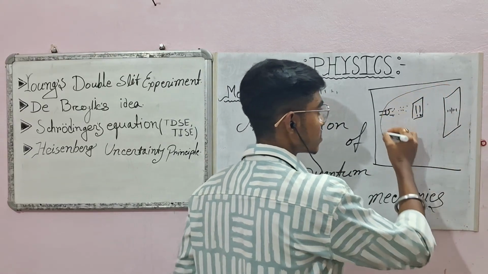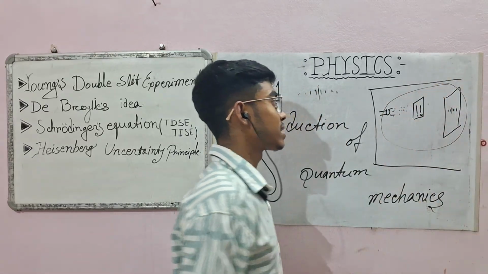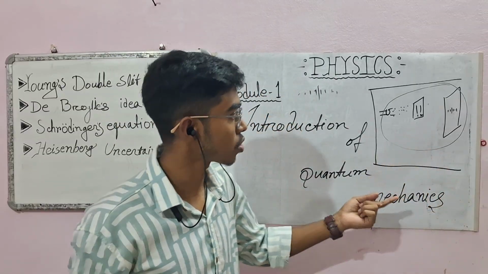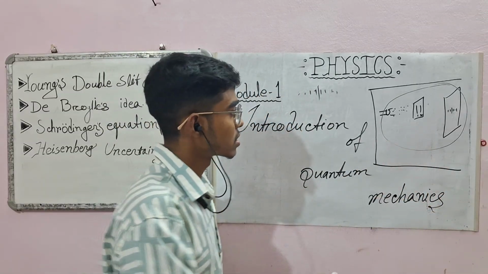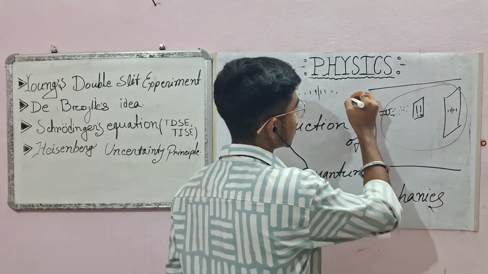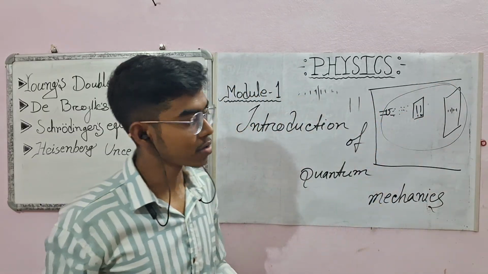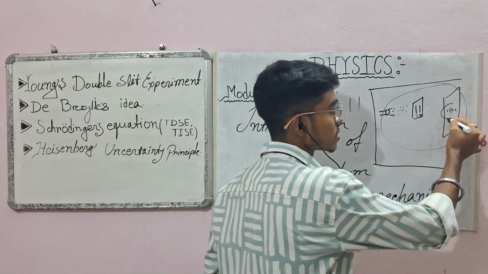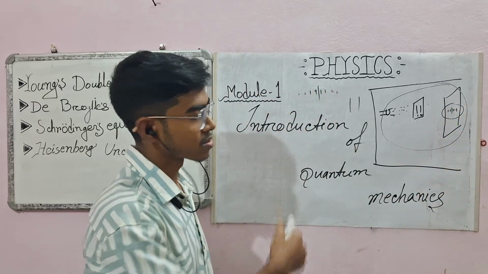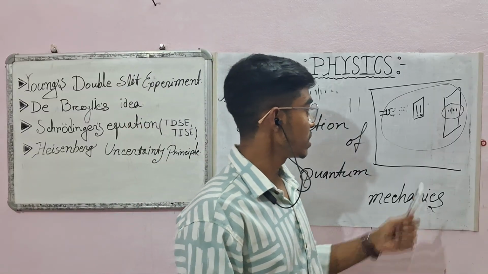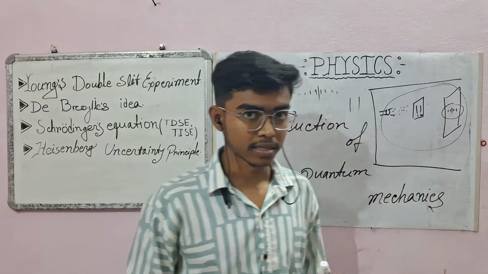So it may blow your mind how this light and these photons know that somebody is observing it. When somebody is observing it, it's showing this pattern. But when we remove this observer, it's showing the interference pattern. That's why I'm saying it's very much fascinating. And so it is about light.